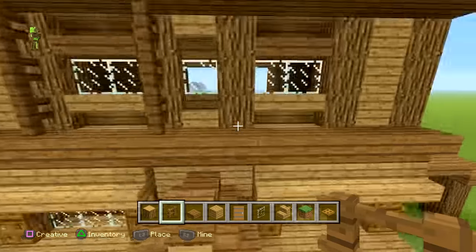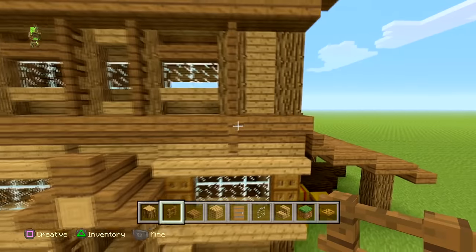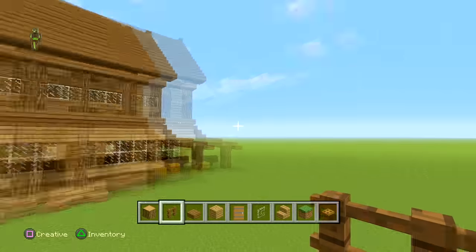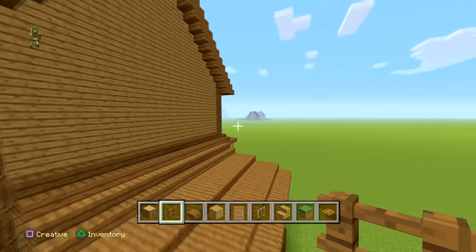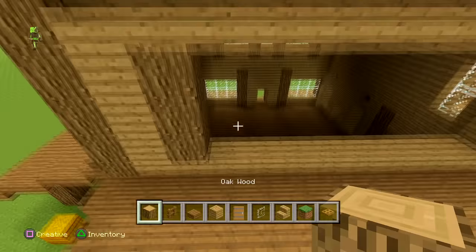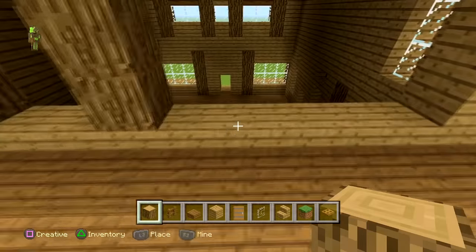Get some strips up here as well. This is all extra wood. You don't have to do this bit. Do you know what I mean? You don't have to. But it kind of adds to that sort of rustic look. So we'll do the same here. We'll do the same for the front as well. I think that turned out all right.